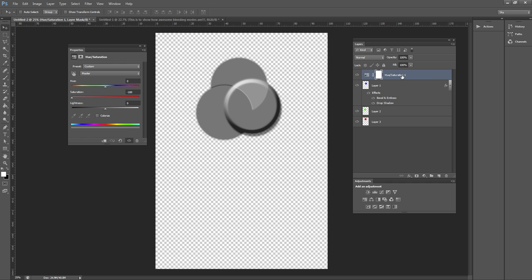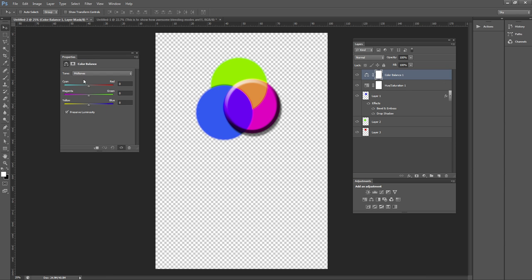Alright, and this is just fill or adjustment layers. It's really, really powerful. And if I switch this back up, for instance, we can change the color completely, and let's just make a new adjustment. So we can make a color balance on top of that, and now add more red or add more blue. And the benefit of using adjustment layers is that at any point, if I feel that the effect is too much, I can just drop the opacity, or I can simply hide the layer completely.